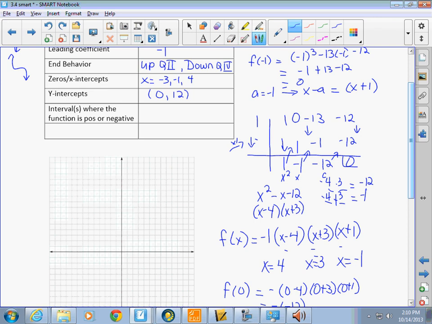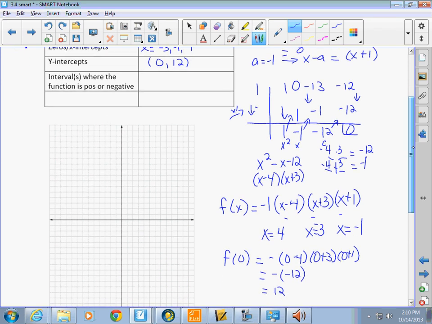So I have those points. Once I have all of my intercepts, I can plot them and then draw my graph. So again, across the x-axis, every second line is going to be a line, and then going on the y, I'm just going to use every one. So 1, 2, 3. So there's 12 right there.